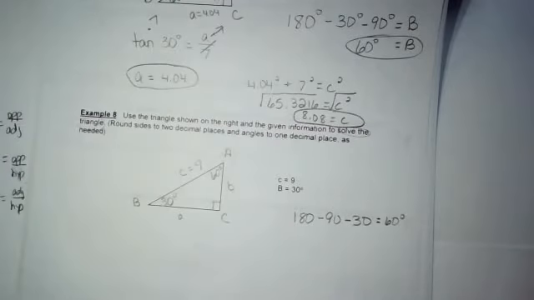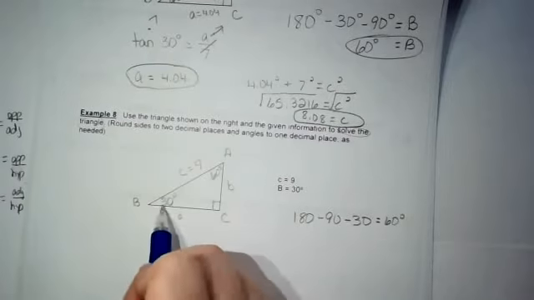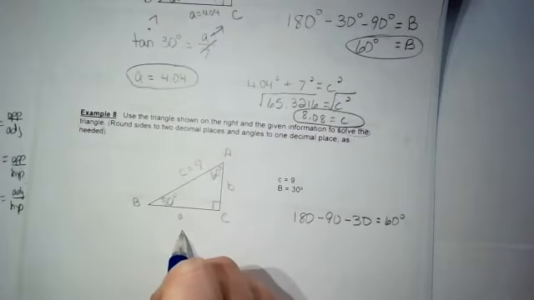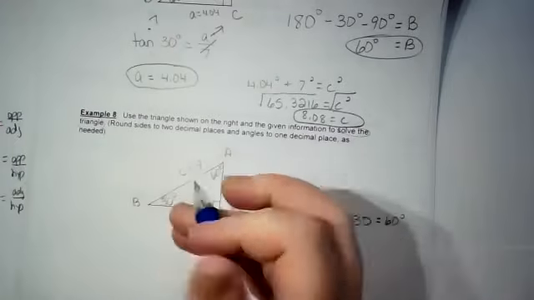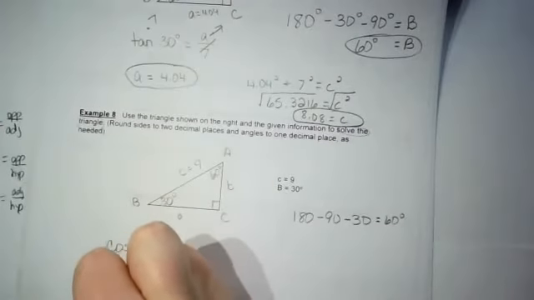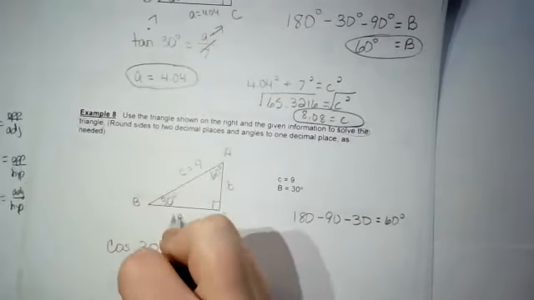So if I'm sitting here on 30, what do you want to find first? Cosine or sine? You want to find A or B? A, okay, we're going to find A. Oh, capital, okay, I got you. So let's find A first. If I'm sitting here and I want to find adjacent and I have hypotenuse, then I'm going to use the cosine. So I'm going to have cosine of 30 degrees equals adjacent over hypotenuse. Okay, perfect. Is everybody okay with that?